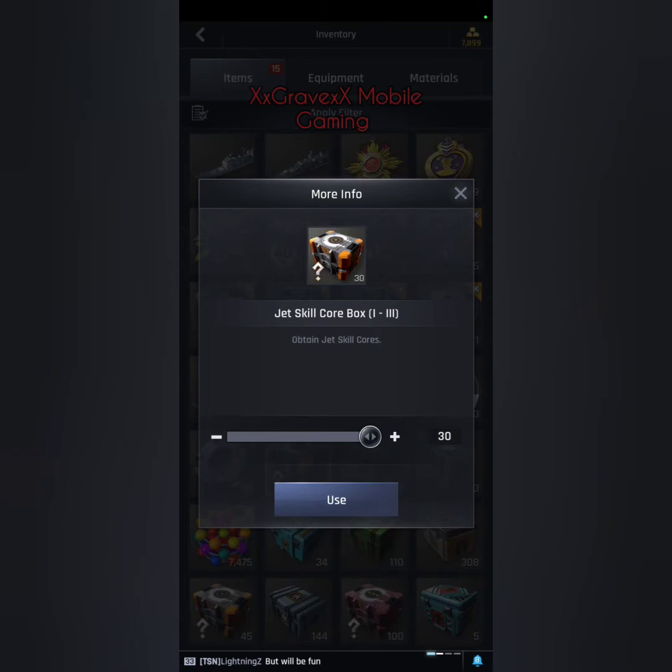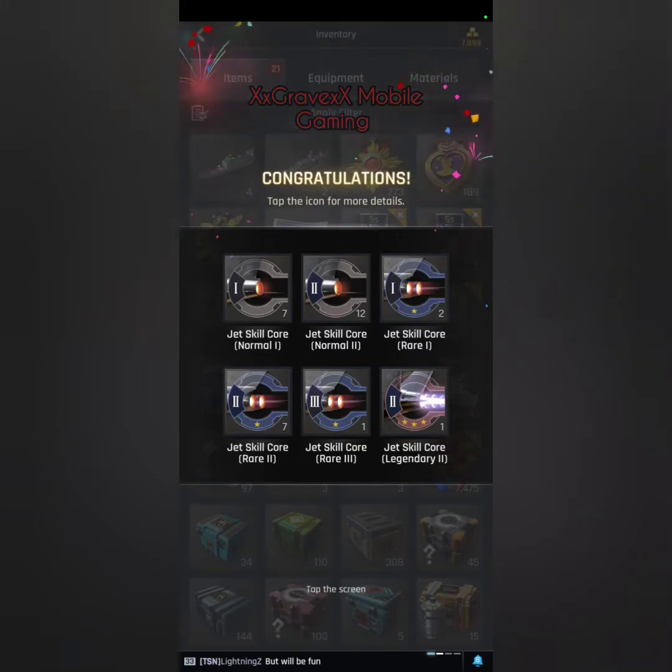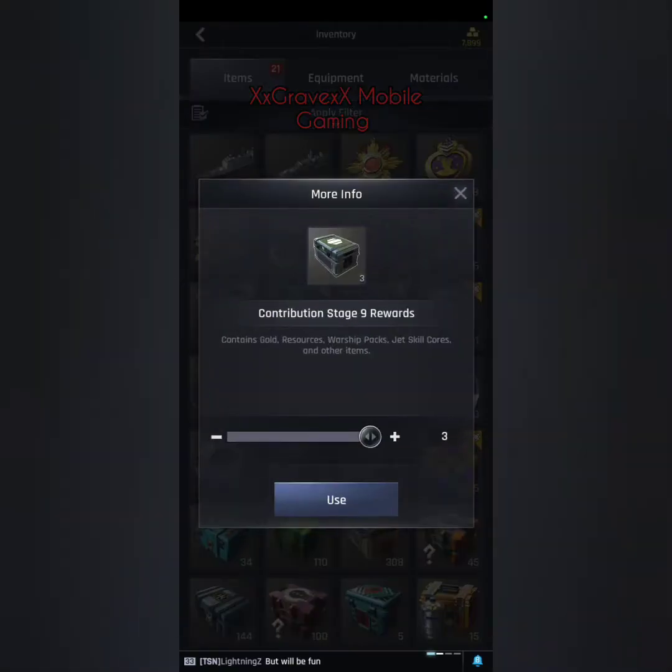This is a normal jet score, so you're going to get, so I only got 1 legendary and I got 12 normal. So this is a contribution stage. It's different from surviving wave 10 to contributing. This is based on points. How many points you get depends on what stage box you get. So you want to get higher points, the better contribution stage rewards you get from Blitz.